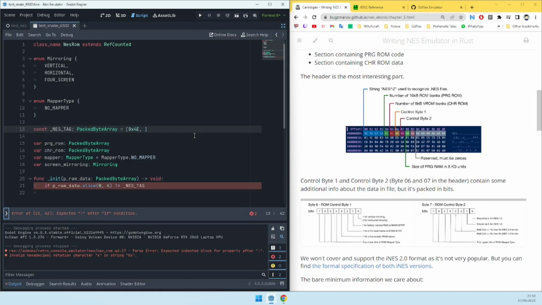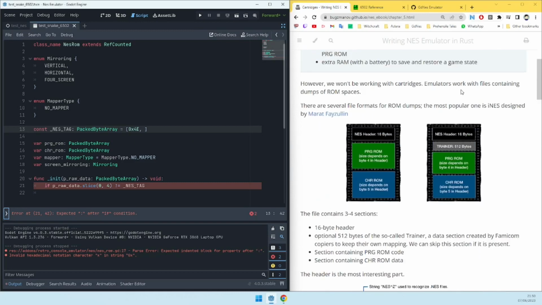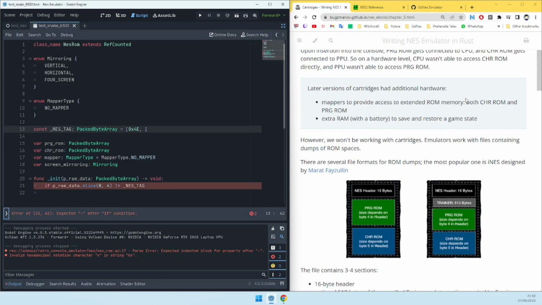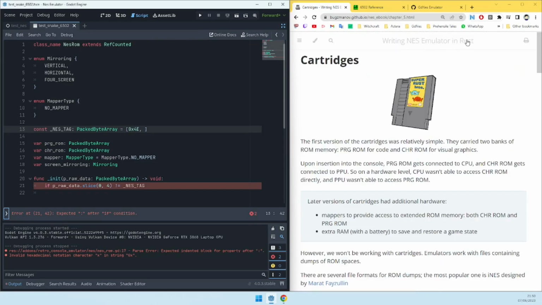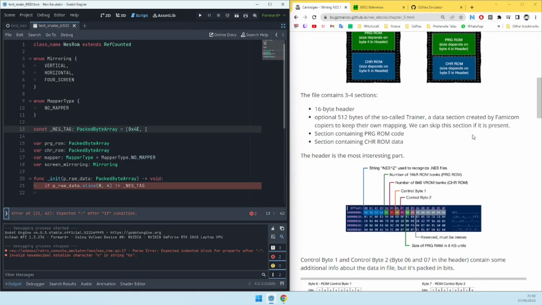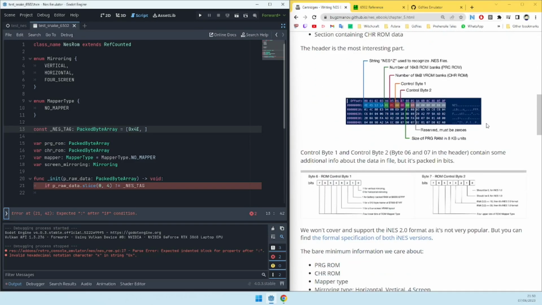Is that Rust code? Yes, the tutorial that we are following to make the emulator was written for Rust, and I am adapting it to GDScript. That was a big part of the complications that I had writing the CPU, because Rust has signed and unsigned integers of all sizes, and GDScript only has a signed 64-bit integer. So I had to make some manual conversion when operating with the byte.